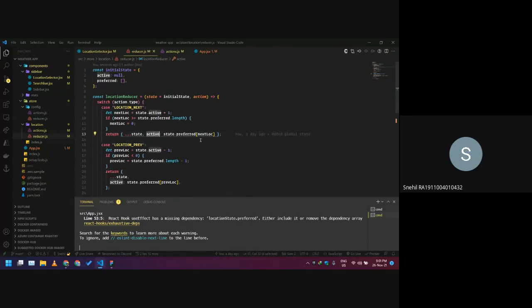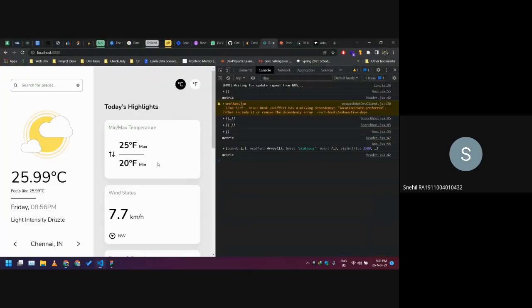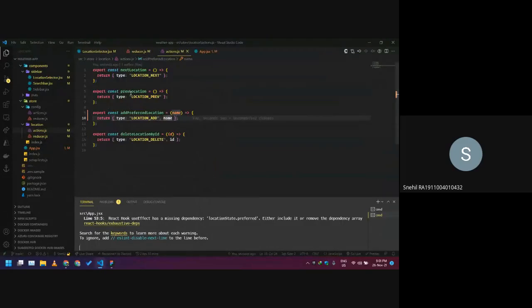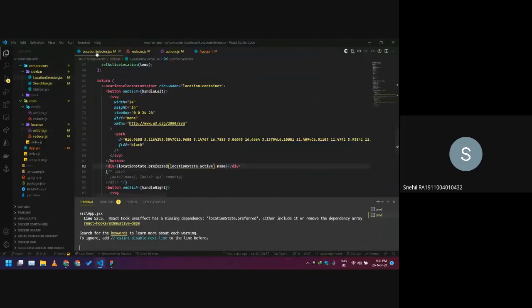See, that's what it's doing. It's only updating the active property, and the active property would not be an object like we discussed yesterday, because that was not a good pattern in my opinion. So the active property will only be like the index. Okay, so let's see, if we press these buttons, we should dispatch these actions, previous location and next location.